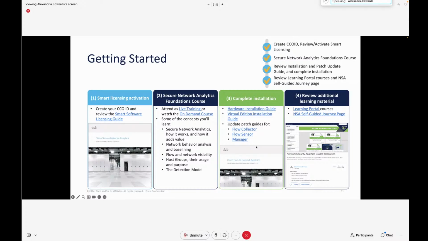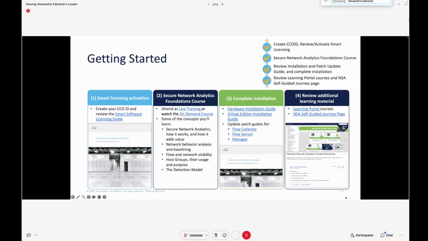Now, after completing the deployment, you also need to make sure that your SNA appliances, your manager, flow collector, and flow sensor have the most up-to-date patch versions. Now, in the third box, you'll find links to all of these items, and this is genuinely important. Don't just set it and forget it. Yes, SNA can run 365 days without a reboot, but what are patches and upgrades for? What is your environment missing out on? What bugs may have been found? So definitely come up with a maintenance plan that you and your team can commit to keep your SNA environment up to date.